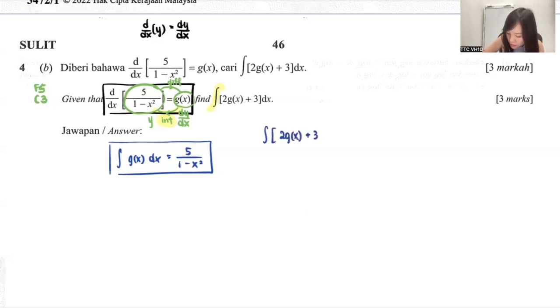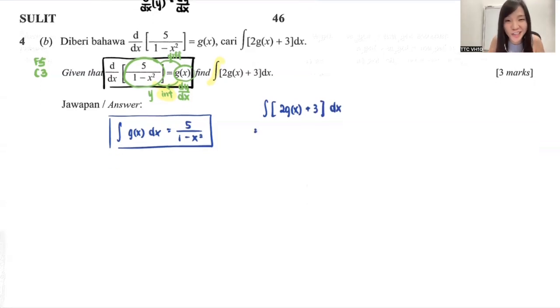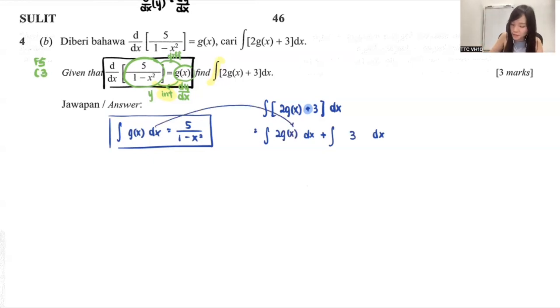Okay, how do I do this question? So under integration, I hope you guys remember, first thing first, you cannot straight away sub inside, obviously, because they're not the same. First thing first, the most annoying thing is the plus. So plus 3, what can you do? You do learn the formula that plus can actually separate. Now, my dear, integrate dx can split to 2, plus right in the middle. Who is in front? 3. Who is at the back? 2gx. Okay? After you split it, you still cannot sub because they're not the same yet.